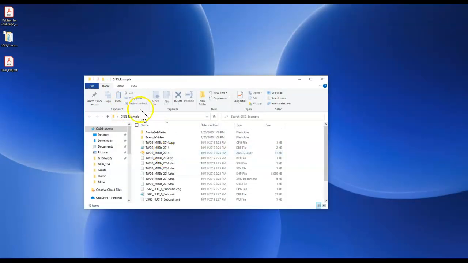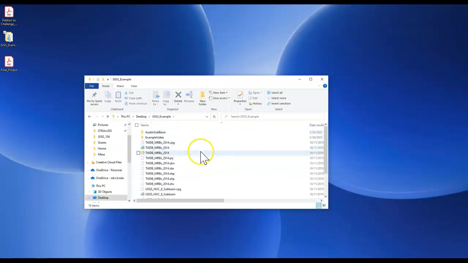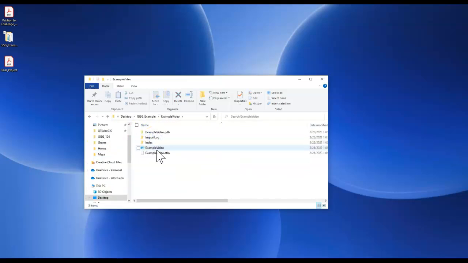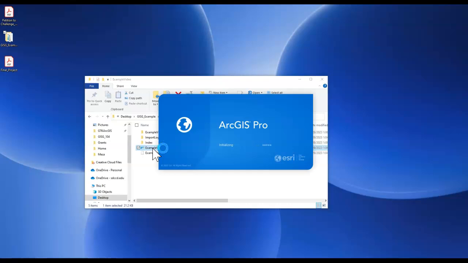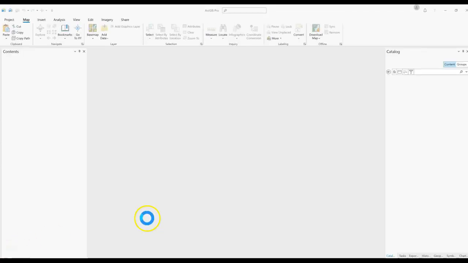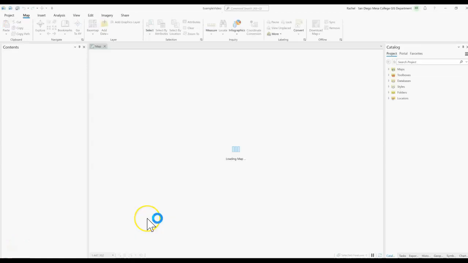You'll find it, let's refresh our folder. Where did we save it? Oops, that's not what we wanted, sorry. Oh, you know what? It's in this example folder. We'll see we have our example project. This little green folder is going to tell us it's one of our ArcGIS project files. And if we relaunch it, it will bring us right back to where we left off.